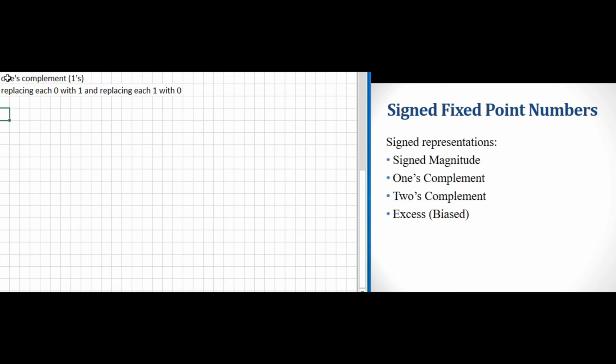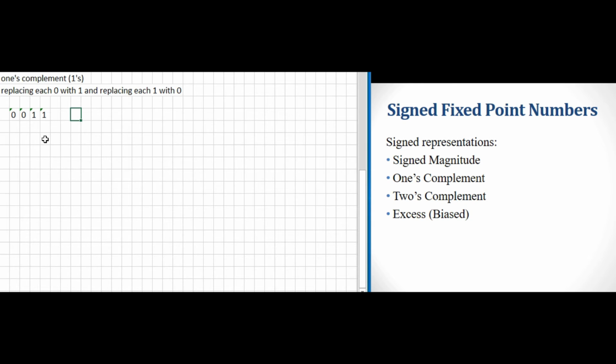So if we have a number like this, for example, we can represent it in binary. We have 3, for example, as a 4-bit number, 0 0 1 1, and this is 3. If we want to take the ones complement for it, we're going to convert the ones to 0 and the zeros to 1.